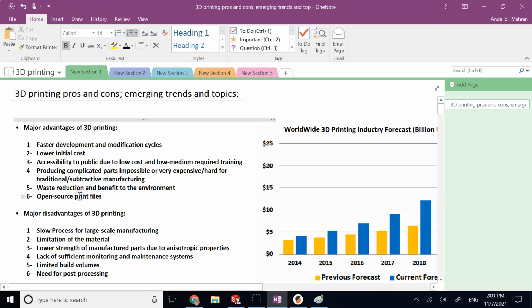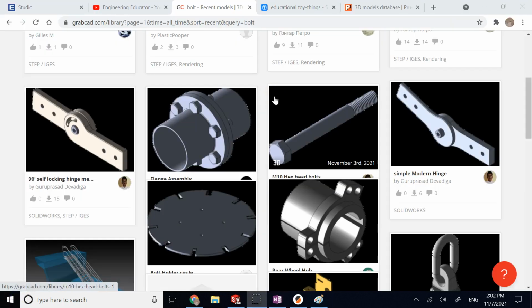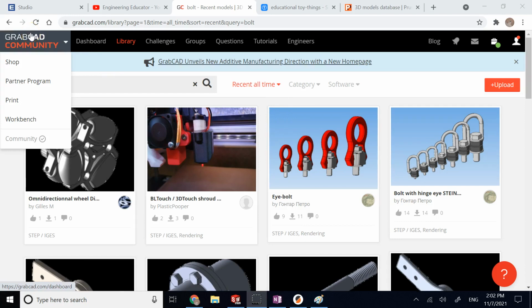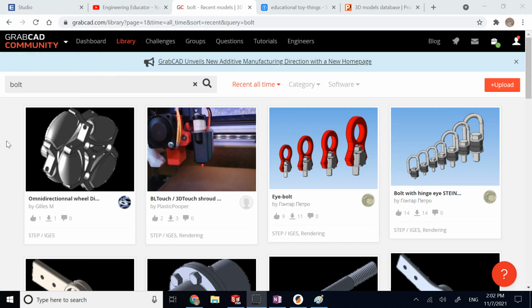And there are, as I said, so many open source print files and websites that you can download these files from, and they're free. You don't even need to pay any membership premium. And you might say, like what? Let me show you. One of the greatest, probably the largest collection of these files is the GrabCAD community. You can freely join this group, and they have literally millions and millions of files on most of the things you can imagine. You can just search them here, right?